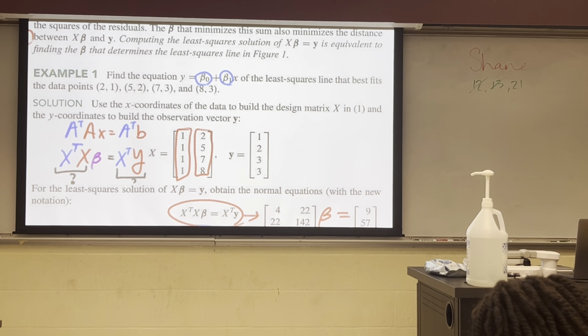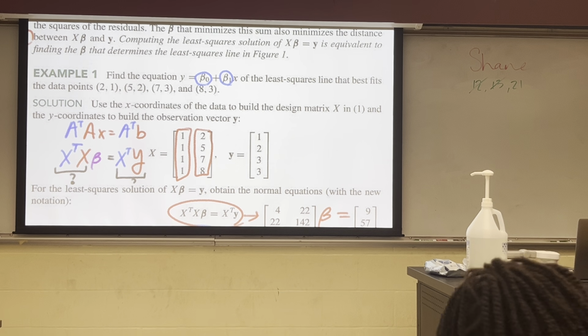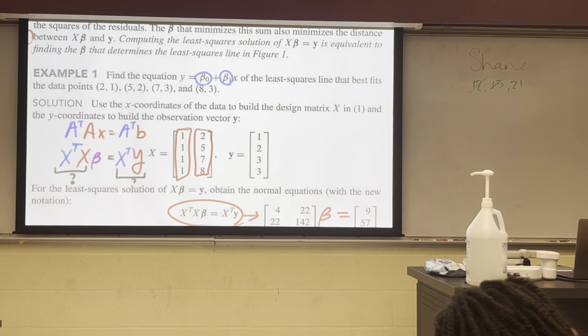ATX. What is ATX? ATX. Oh, good, good. Any confusion? Good, good. Great handwriting.